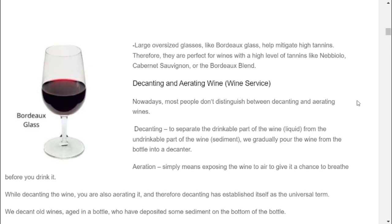Many people get confused. Many people just use the term decanting, but most of the time they are actually talking about aerating wine. And why is that? Because when you're decanting wine, you are actually aerating wine too. But when you're just aerating wine, it doesn't mean that you decant, because decanting means that you separate the deposit inside the bottle from the drinkable part of the wine. That's what decanting means, and that's why we use the candle, so we can see through the bottle, and once you see those sediments starting to pour into the decanter, you stop.